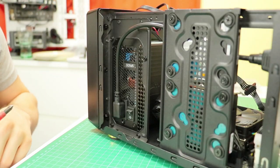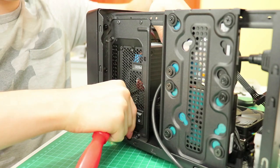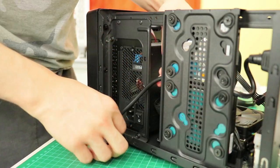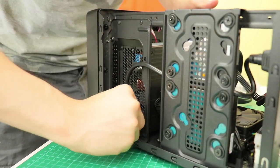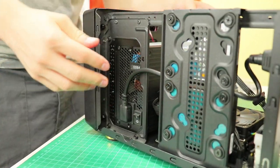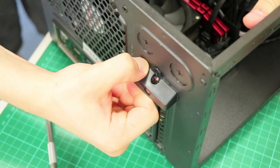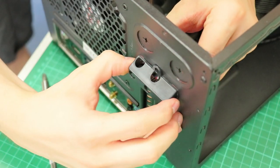After a quick lineup of the top drive bracket, it turned out I needed just a few more millimeters of length on the SATA power connector, so since I can't stretch the cable, I decided to move the power supply unit inwards by rotating the SFX to ATX adapter bracket, which seemed to fix the problem. But before we can install the top drive mounting bracket, we need to install the graphics card.